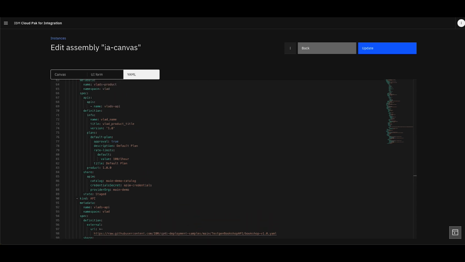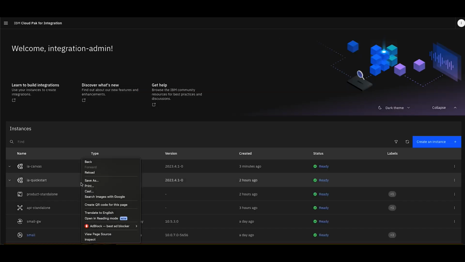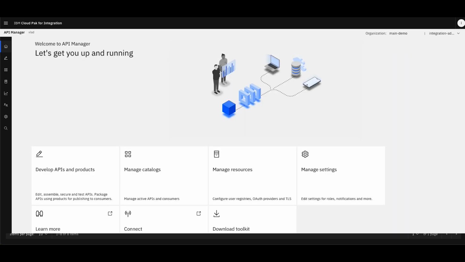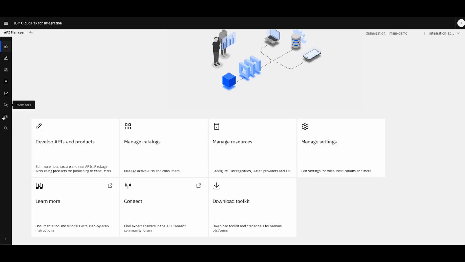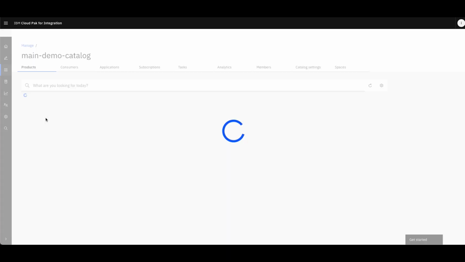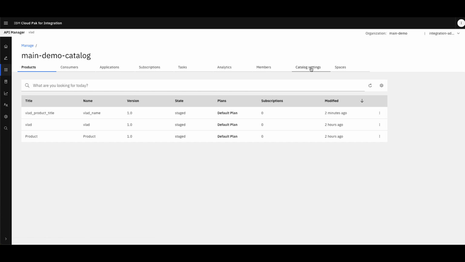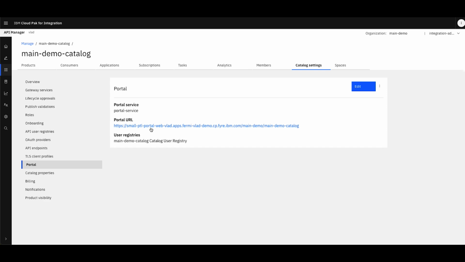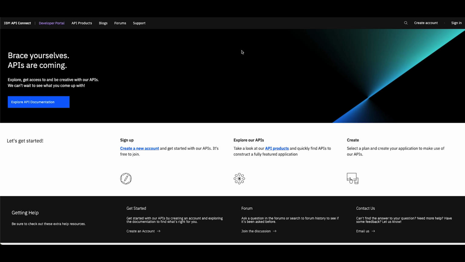I'm just gonna go into the API Connect UI now that you can access. Actually, I'm just gonna hit back now. If I am accessing the API Connect UI by clicking this link, I will be presented with this sort of view. So once I go to manage catalogs, I'm gonna go in the main demo catalog that I set up earlier on. And then under catalog settings and under portal, I do have a link that takes me to the portal in API Connect, which is the publicly facing catalog of products which are marked as published in API Connect.